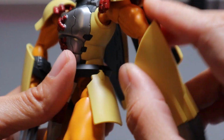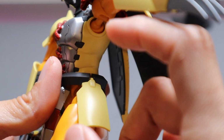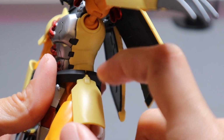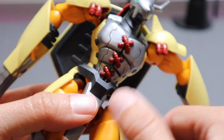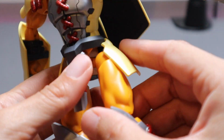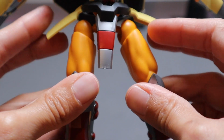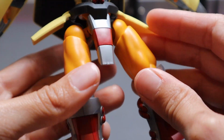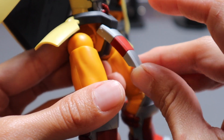Kind of cute. Here, sadly, as you guys know, I love my good app crunch, but that is a solid piece of plastic. No app crunch, can't do anything cool. That's just whatever. It is what it is. Here for his little skirtsies, as you can see, they are on a hinge. They can go up and down. And for this one right here, it's got just a little bit of a wiggle.